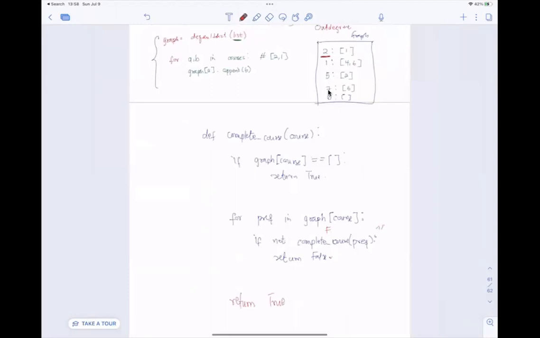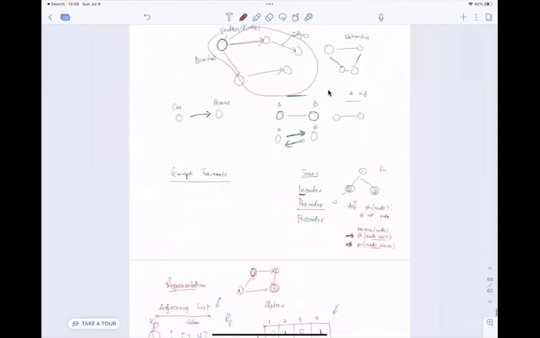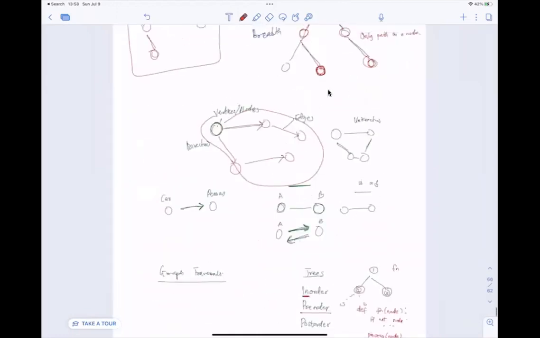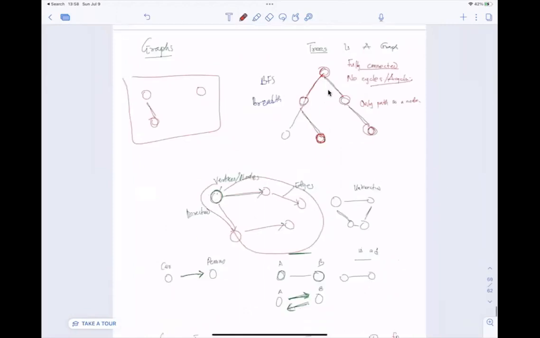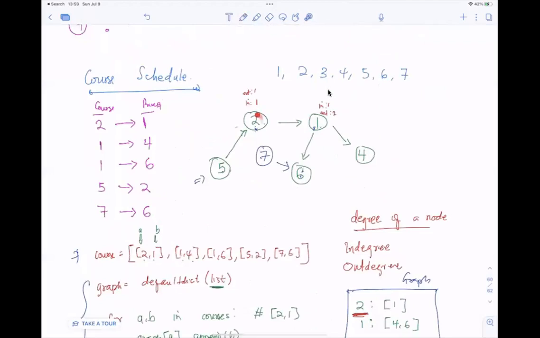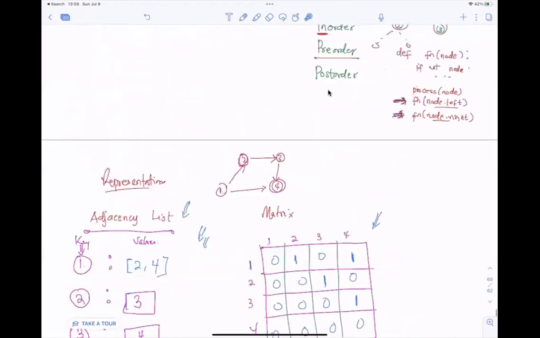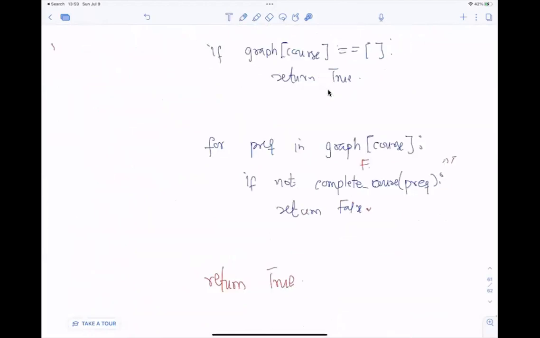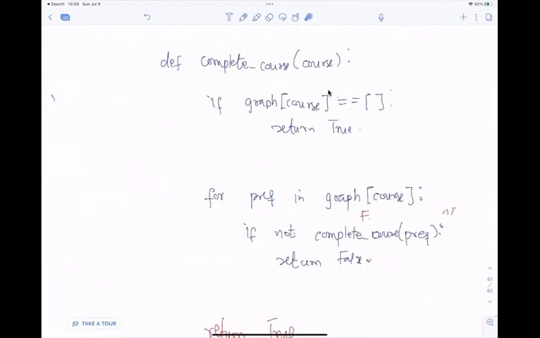So assuming we start at course 2, now we're going to track the path. Where's the cycle we had? Okay, let's look at this graph. Assuming we started at course 2, then we went here, following a path, and we came back to 2. Oh, we've seen 2 before. That means there's more than one way to get to 2. In the tree we looked at, there should be only one way to get to that number. So if we see it again, that means there's a cycle.